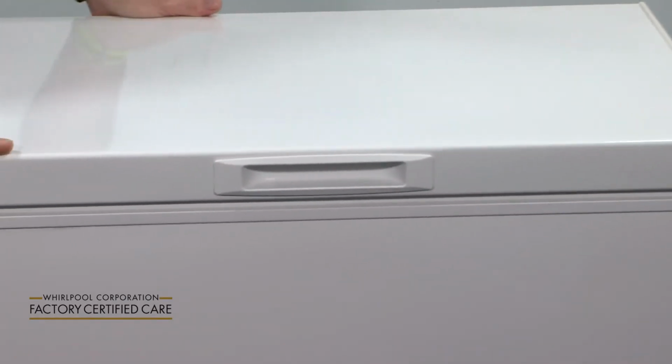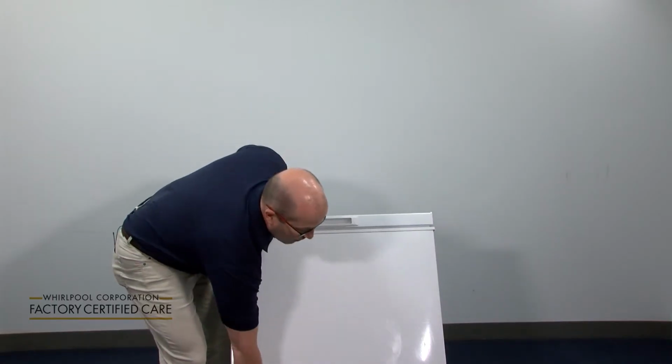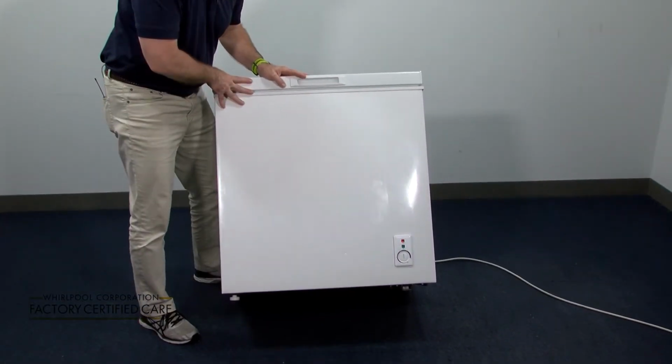The other thing is that you're going to want to clean from underneath the freezer as well. Make sure that you take these steps every single year to make sure that your standalone chest freezer is operating efficiently all year long. Remember to always refer to your use and care guide.